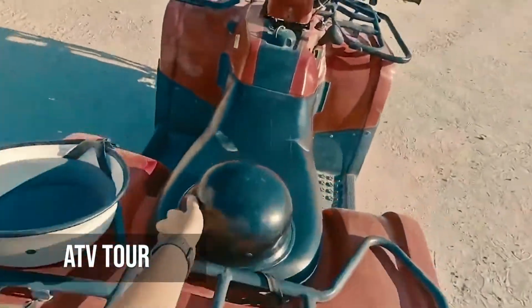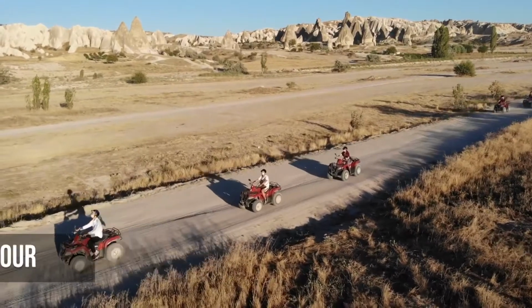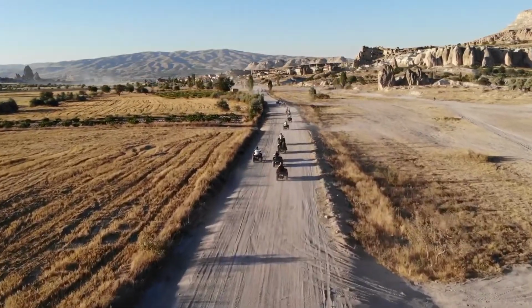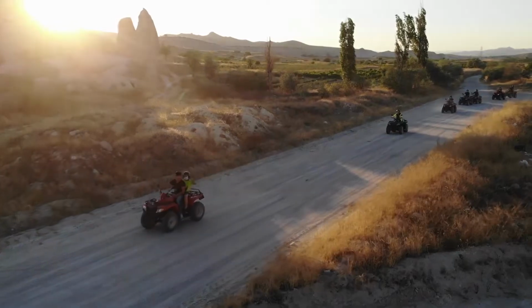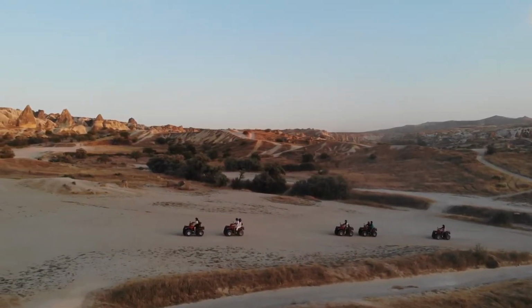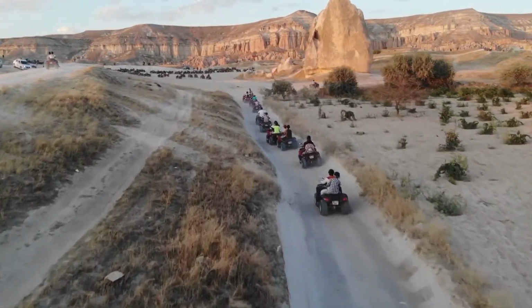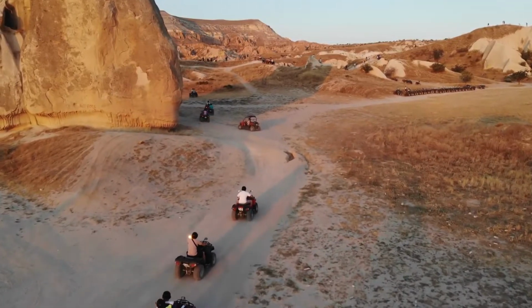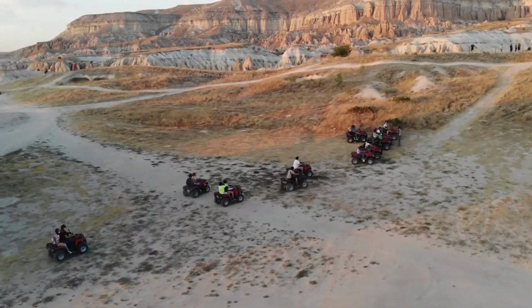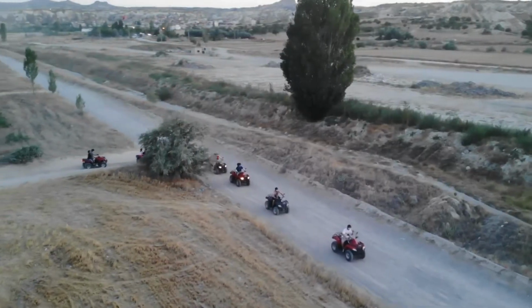The ATV adventure will start almost 2 hours before sunset from your hotel. Minivans will pick you up and then take you to a meeting center. You will be given the equipment you will need and all the safety and vehicle usage information. It is very user-friendly and everyone can drive. The tour is about 1 hour long and you will stop at the most beautiful panoramas to visit, enjoy the views and take lots of pictures. Some of the places you will visit are the Rose and Red Valley, the Sword Valley, the ancient villages of Kavashin, and the Valley of Love.